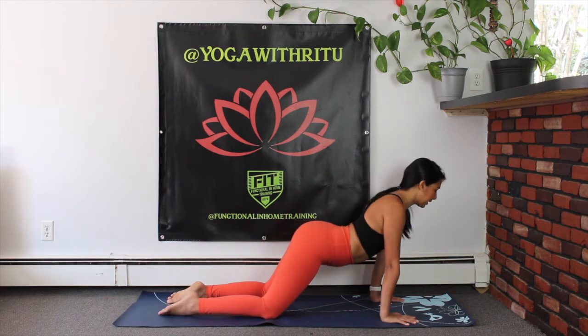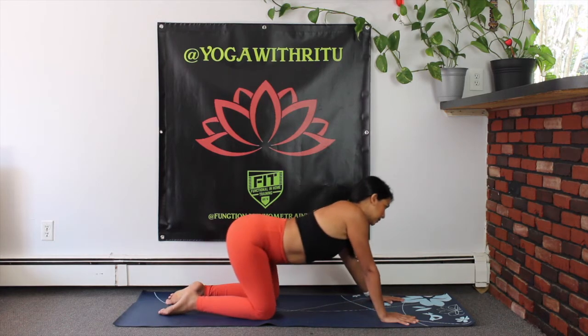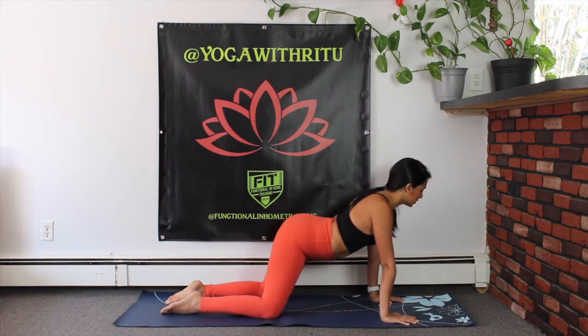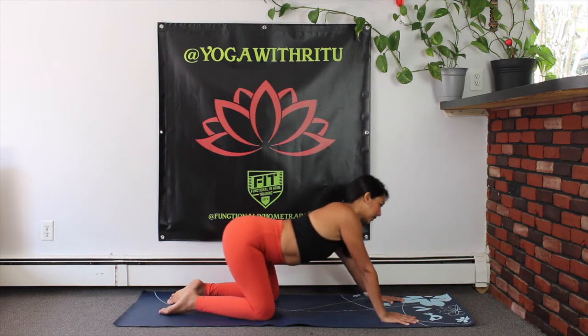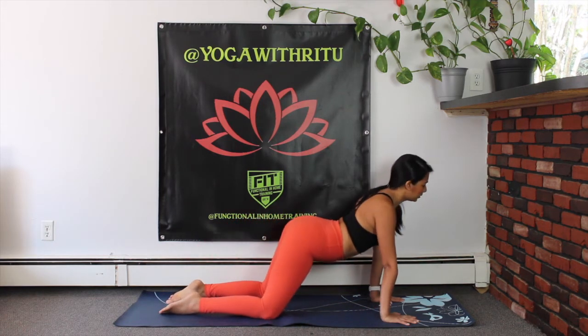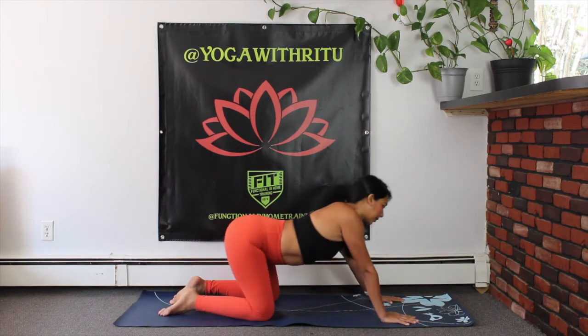Now the circle can be as big as your body is comfortable with, or you can also have a smaller range of motion. So just try to pick whichever serves your body. Let's do a couple more times in this direction. Just opening up our hips.